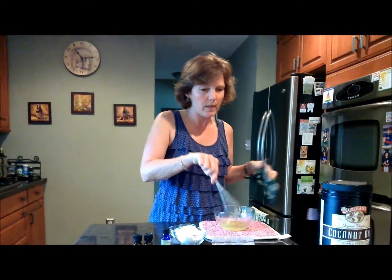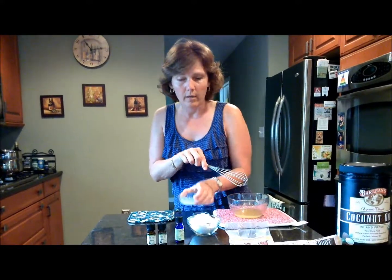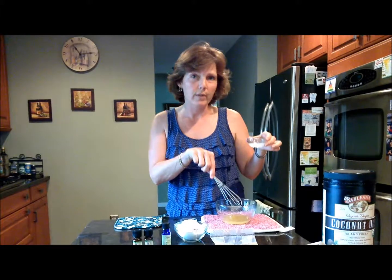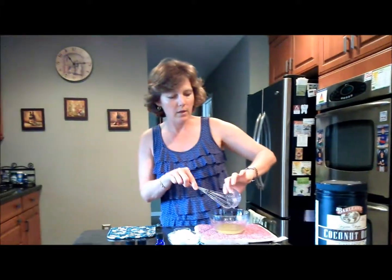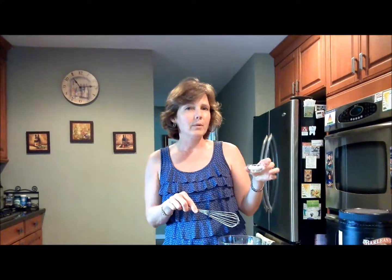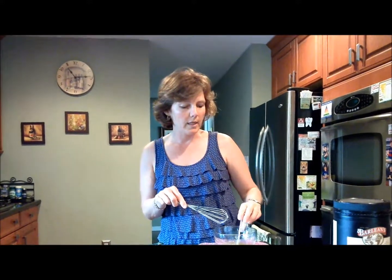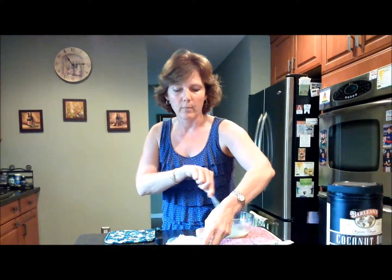So now your shea butter's melted, and then you add coconut oil, and I used 3 tablespoons of shea butter. Now it's 2 tablespoons of coconut oil. And then I used a tablespoon this time of baking soda because my husband doesn't think the one that I made for myself will be strong enough for him. I only used a teaspoon of baking soda for myself because I get irritation underneath my armpits.